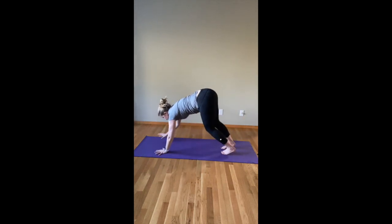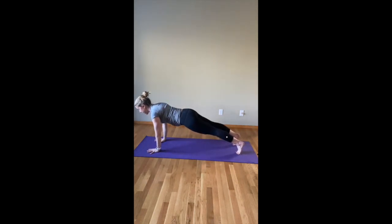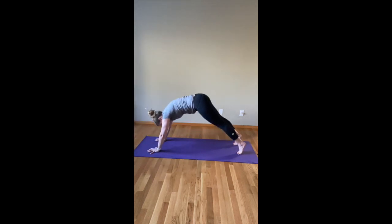But you're gonna make your way back to that plank, find that good solid plank. We're gonna hold here, shoulders are back, charge your legs. Holding for 3, 2, and 1. Roll yourself straight up. Four-point staff. Straight down the mat. We're going to pop back up. And back to downward facing dog.